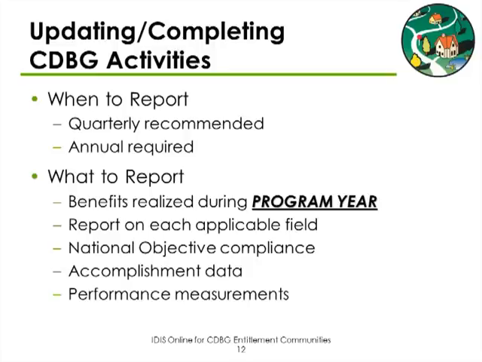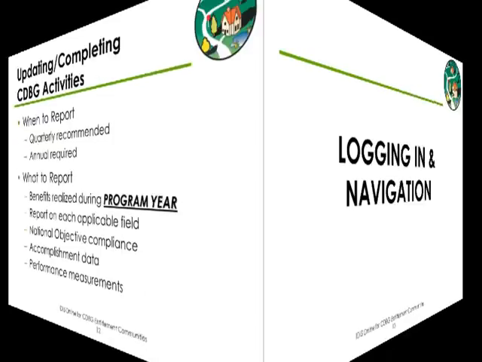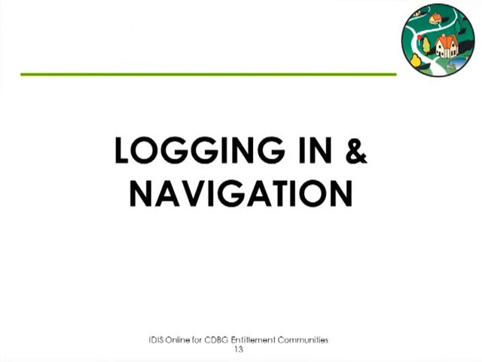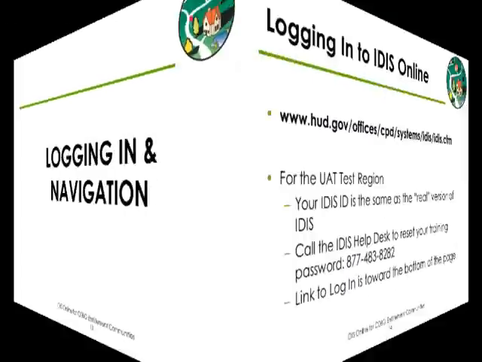The data collected for the National Objective Compliance, as well as other data, such as general accomplishment data and performance measurements, will change based on the matrix code and national objective selected. We will go into greater detail regarding accomplishment data as part of each module. At this point, let's learn how to log into IDIS and learn some of the basic navigation you will need to get around the system.